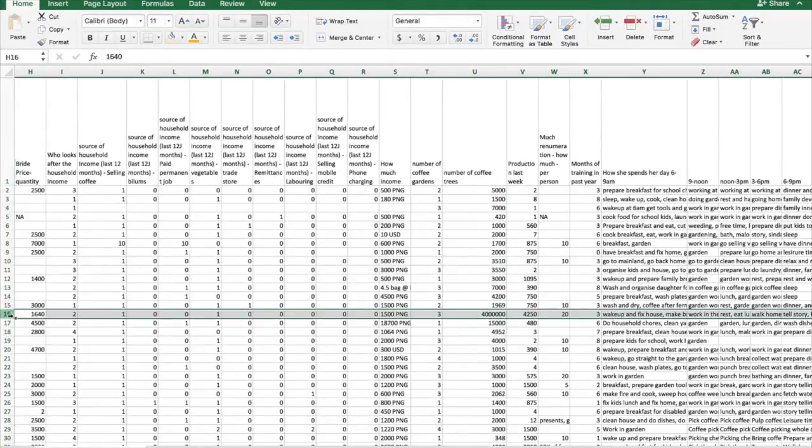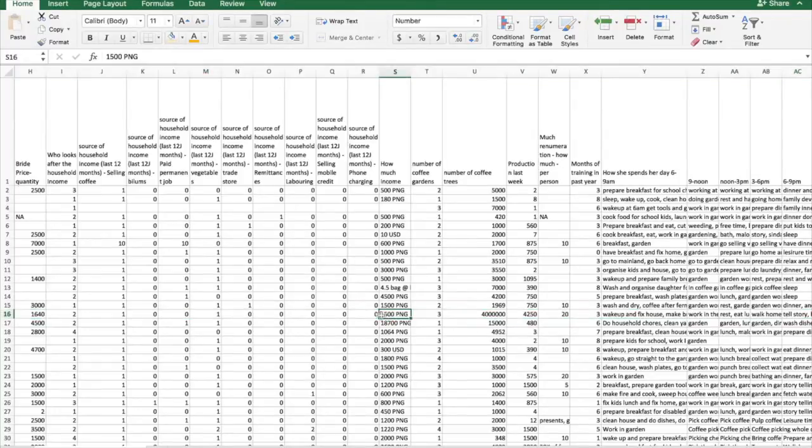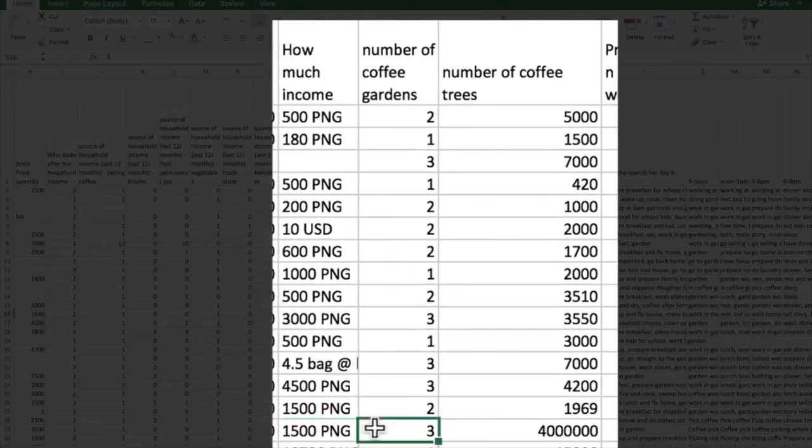And if we look down here at the row that huge number of coffee trees is in, they have a fairly average income. They have 3 coffee gardens, and they have way more coffee trees than you could possibly have in 3 gardens. So this number is not unlikely, it is impossible.